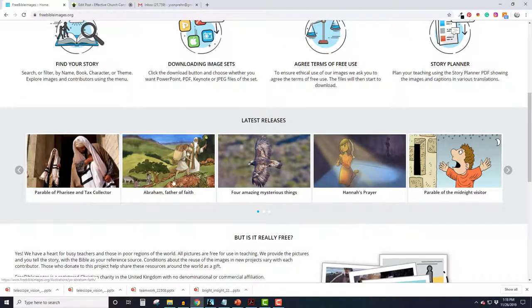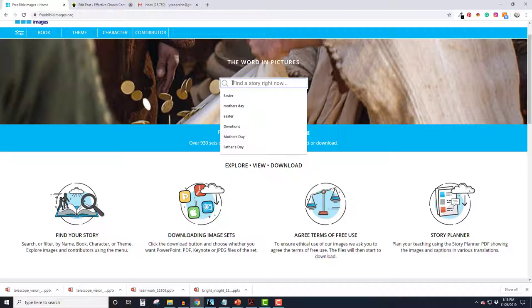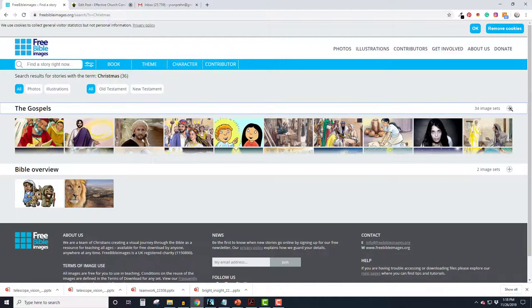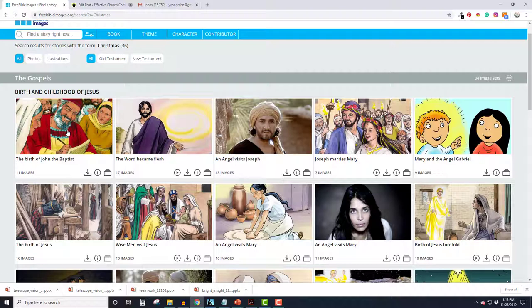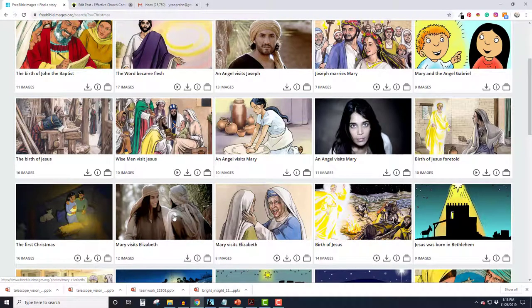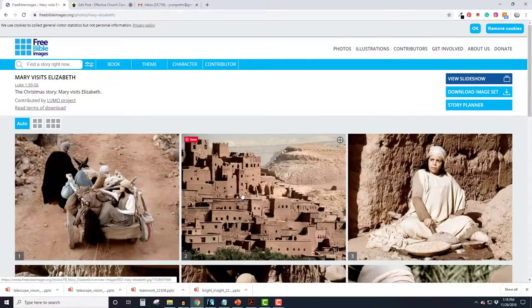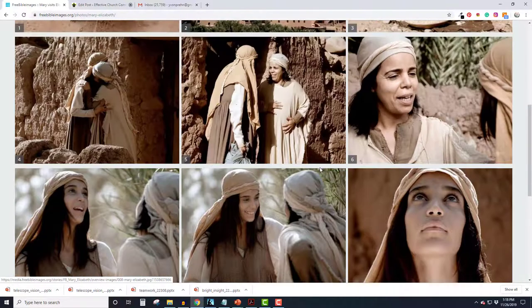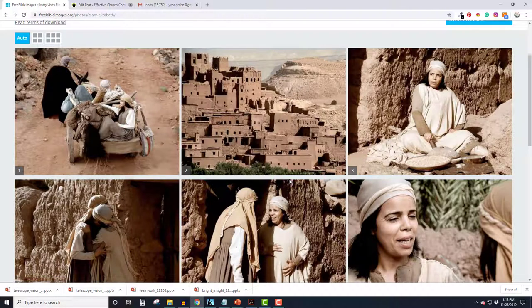Now let me show you here some of the ones that they just recently updated. I'm doing this just before Christmas though, so let me just go ahead and type in Christmas. And here you can see they have 34 sets, and they have a real variety of sets. They have different illustrators. You can see one illustrator here, another one here, another one here. And then they also have licensed the extraordinary images from the Lumo Project. These are the really wonderful videos that were all shot in the Middle East with Middle Eastern movie stars. They're so good. I can't say enough good about them. And they're wonderful to illustrate Bible stories and things like that.